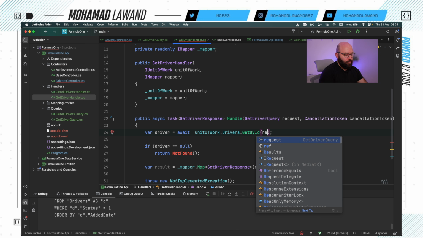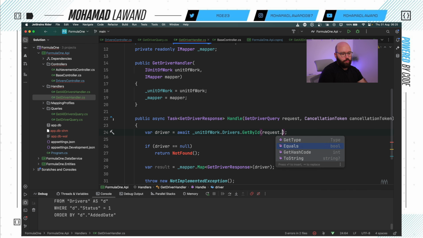It's pretty straightforward. Because I have my request, I can directly tap into the driver ID. Why is it not showing? Let's see.